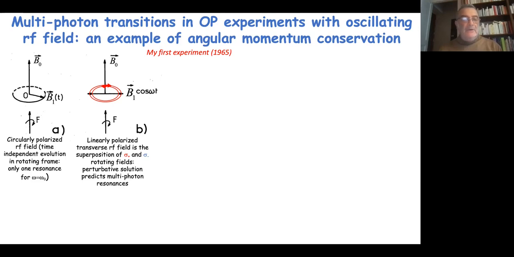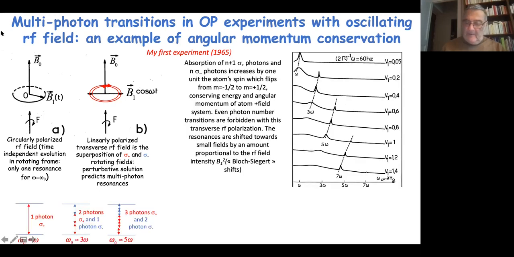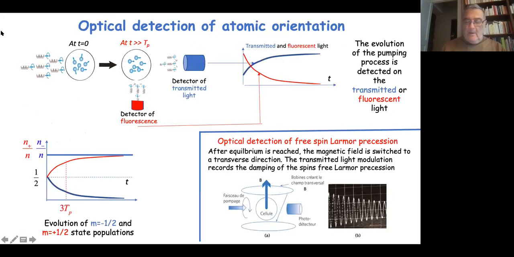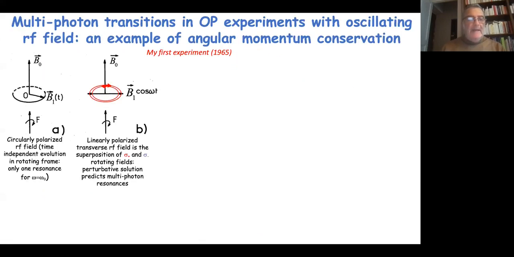And I describe to you here the first experiment I did. You see on the left here just the sketch of the optical pumping setup. You pump with circularly polarized light along the direction of the magnetic field. And you apply also a rotating field, B1(t), which induces a magnetic resonance between the plus and minus states along B0.